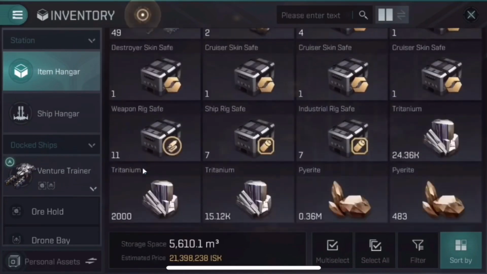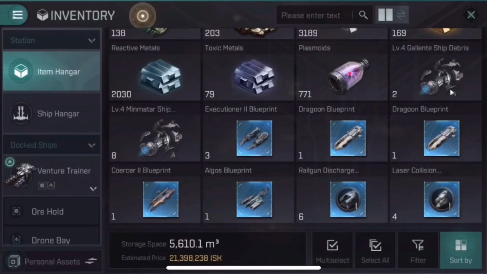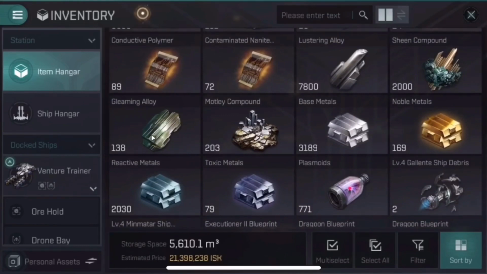In this video, we are going to be making ships, and for the ships, we need to get the blueprints from reverse engineering, which requires datacores and ship debris. But if you wanted to do something like make drones, you need to find or buy the blueprint. It does not come from reverse engineering.